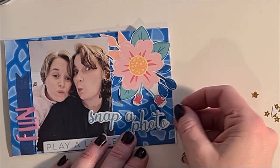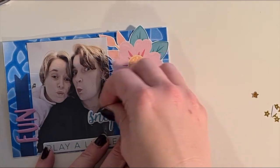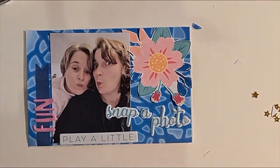They're not too puffy, so they sit nicely in a Project Life album, where I know it won't make it too bulky. I'm trying to make sure that I don't have too much bulk. It's really hard sometimes. I just did a layout that has multiple layers on it, so I failed there. But anyway, whatever.